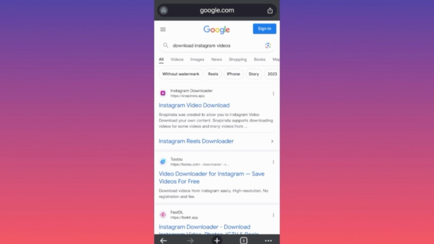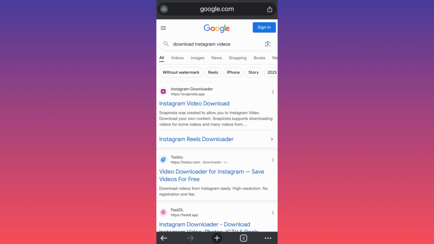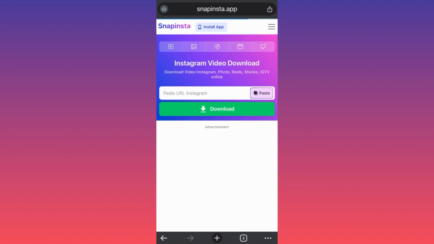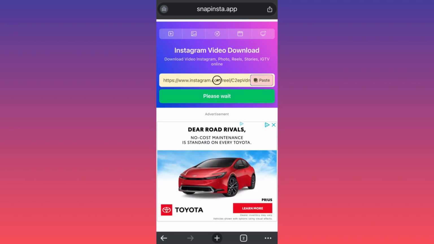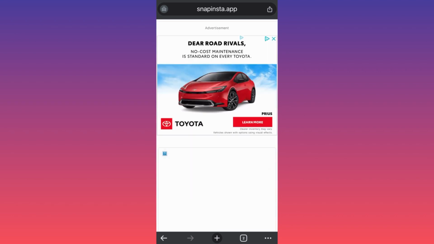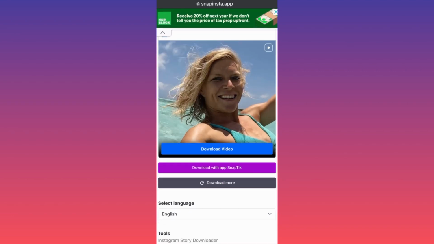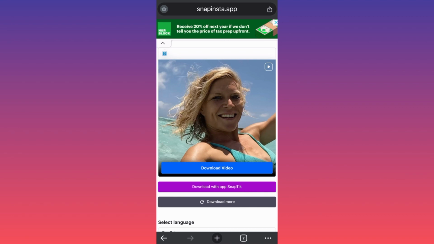It's called snapinsta.app. When you click on it, you come over here in the box, you paste the link and you click download. Usually the process is very fast depending on the traffic, but essentially they are going to convert and you're gonna download the actual video from the Instagram and they're gonna give you the link for it. Over here is the video and this is the link where you're gonna click.